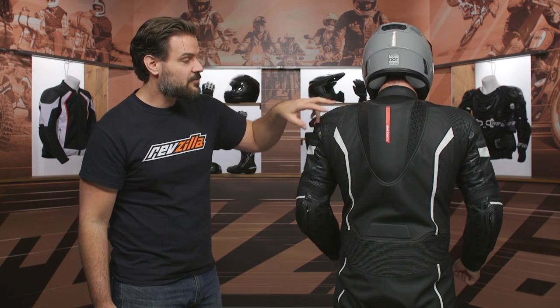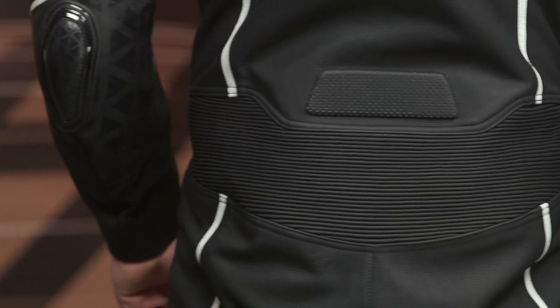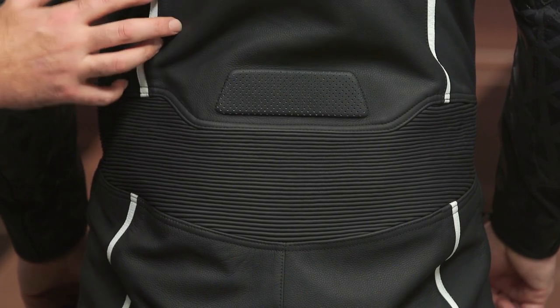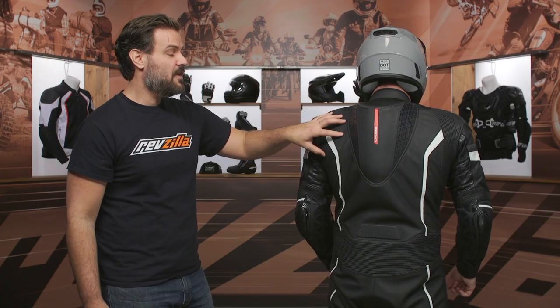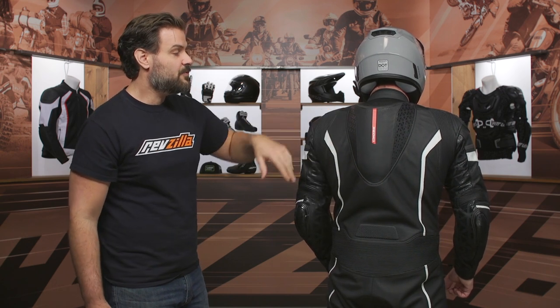You can go ahead and stand up naturally for me. So this is going to accommodate a back protector, so just keep that in mind. You want to add, as with any race suit, a full-on standalone back protector. You can also fit an airbag in this as well, very easily. A lot of extra room to accommodate that.